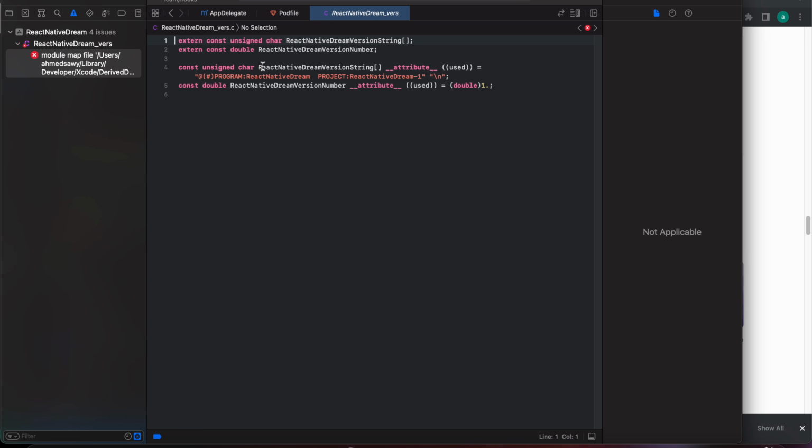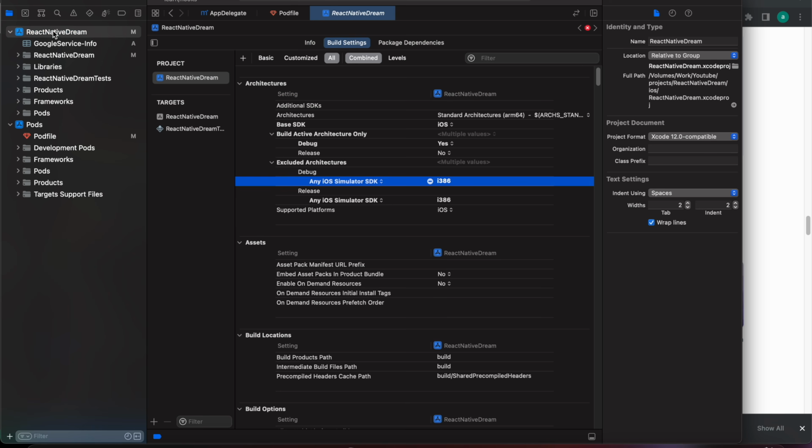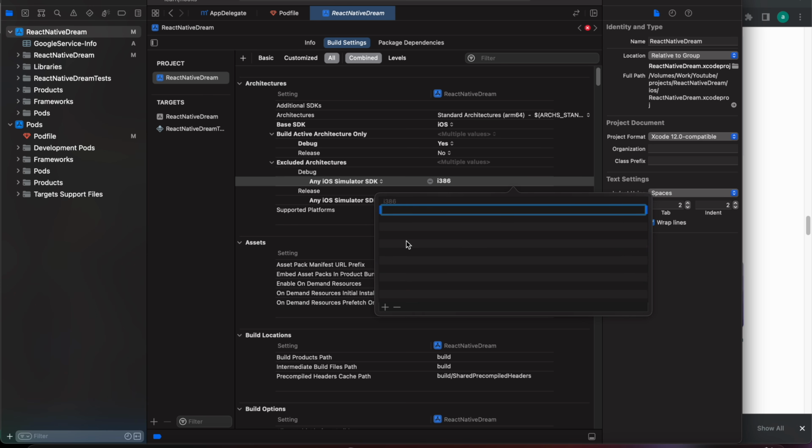Because my chip is M1, I need to add this step. If you are using the Apple chip, I mean a MacBook Pro with M1, you have to add arm64 here. Just press on the project name, then Build Settings, Any iOS Simulator SDK, and add arm64.